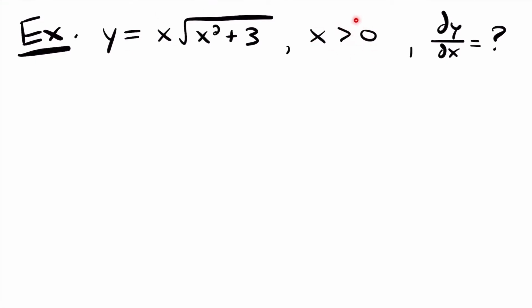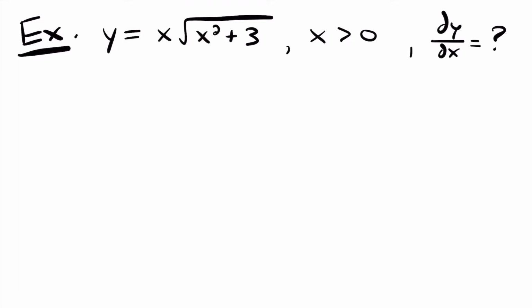And so this is important because if we're going to use logarithmic differentiation on this function, we need to make sure that our function is only defined for positive values of x. Because what we're going to do with logarithmic differentiation is take the natural log of both sides of this equation, and the natural log is only defined for positive values of x, and so we need to make sure that the function that we are putting inside a natural log function is also defined for positive values of x.